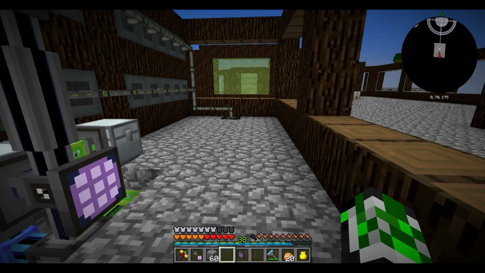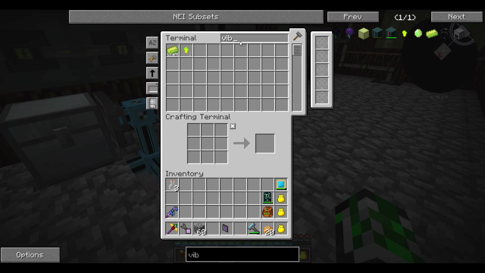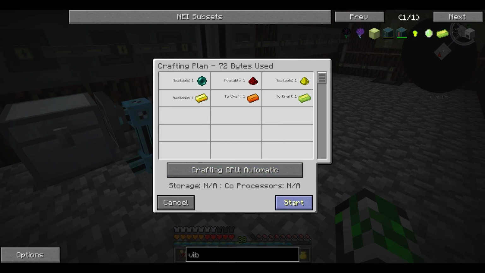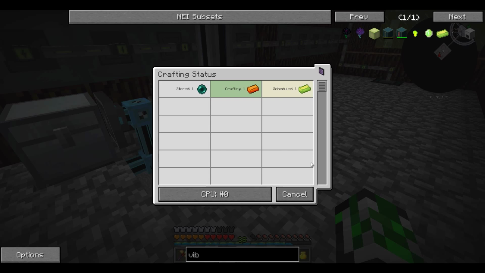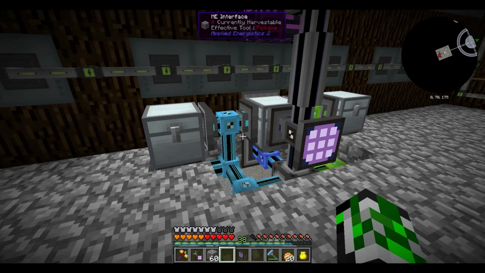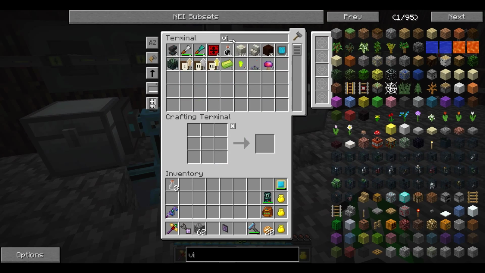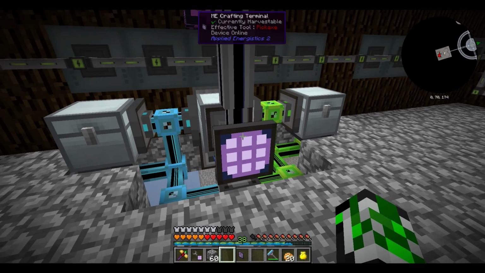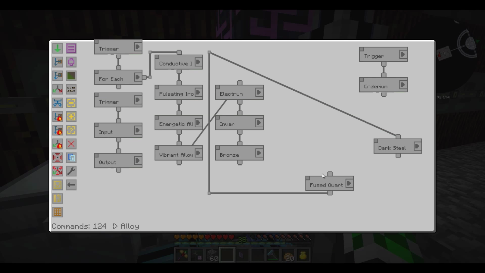Let's try a Vibrant. Oh, this episode's gonna be really long. Sorry, guys. Next. Start. Crafting. Oh, I shouldn't have exited. Vibrant. We have one Vibrant. So I'm guessing those ones work. The only ones I'm having problems with so far are the fused and the dark steel. So I'll sort them out.